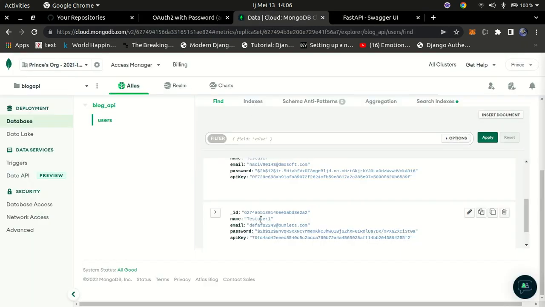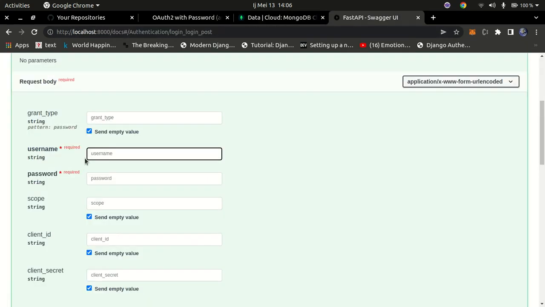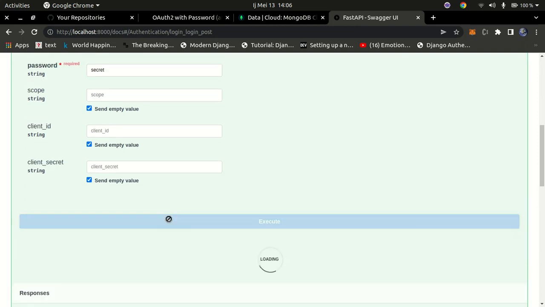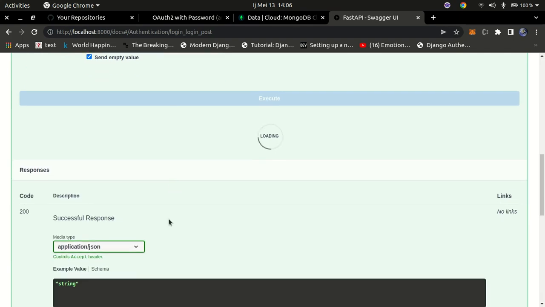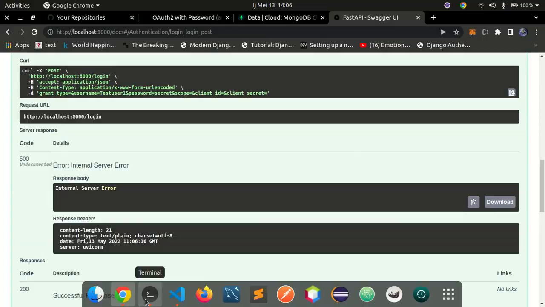Yeah, I have test user 1, so I'm just going to copy that right here, and I'm simply going to go in here and just simply delete all of this and paste that in there. My password, I believe is secret, or update secret, or I think it's secret. Yeah, so I'm just going to execute this and let's see what we get. So this returns to us an access token, so an information contained. So we have an error right here, and let's see what the error is.